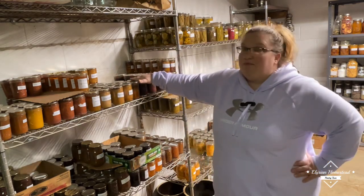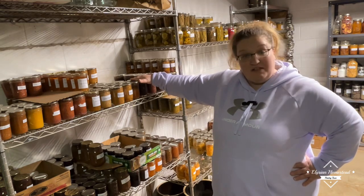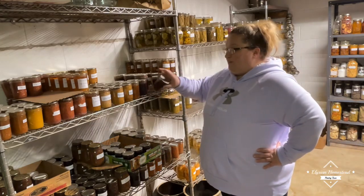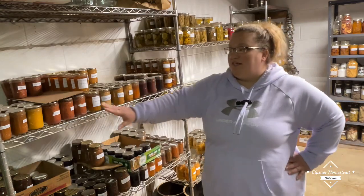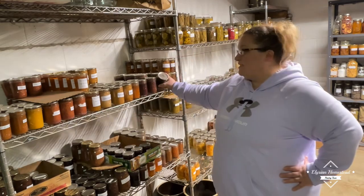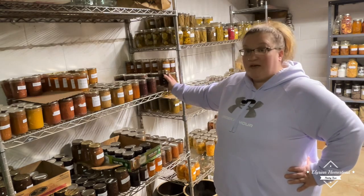I have two cranberry ketchups. We absolutely love this ketchup. Mostly I use it on meatloaf, so I love it on meatloaf. Another kind of plum sauce, we enjoy this oriental plum sauce more than just sweet Thai dipping sauce. We love this stuff. We go through it. I can it up several times a year.